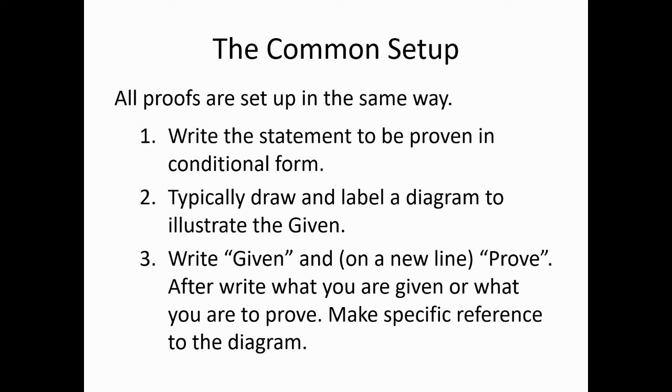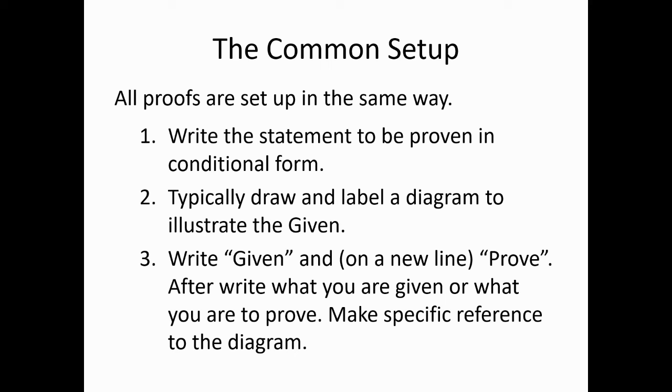Now, there are a few proofs where this really isn't necessary, proofs where the point made is more numerical than it is geometrical. But when the theorem that we wish to prove is really geometrical in nature, then what we do is draw and label the diagram. That is, we have specificity. We have a particular specific diagram in front of us with which we work. And then after we draw that diagram to illustrate the theorem, we write the word given on a new line, and after that, the word prove.